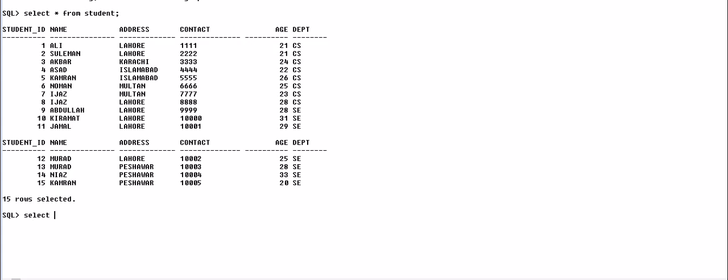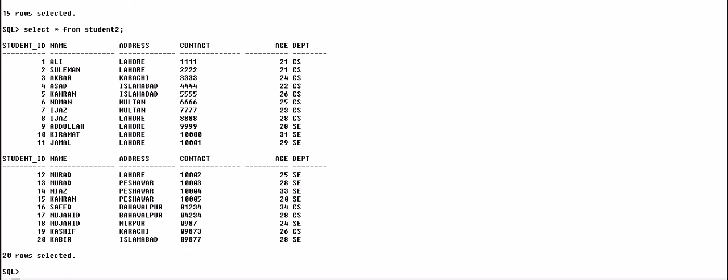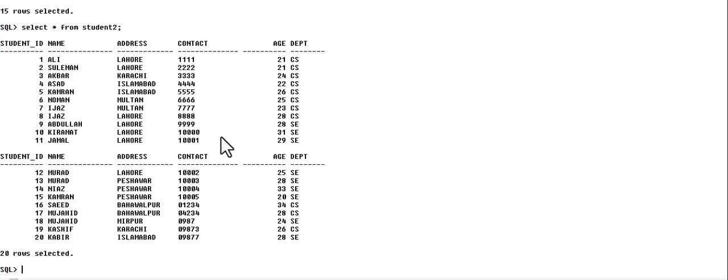So we have two tables. Let's apply intersect and minus on these two tables. First table is student and second table is student 2. You can see the 15 rows are common in both tables, 1 to 15.